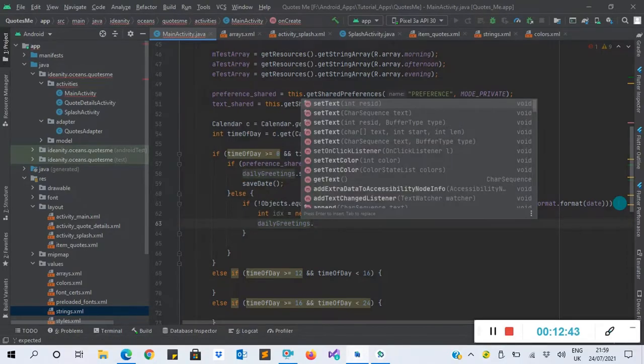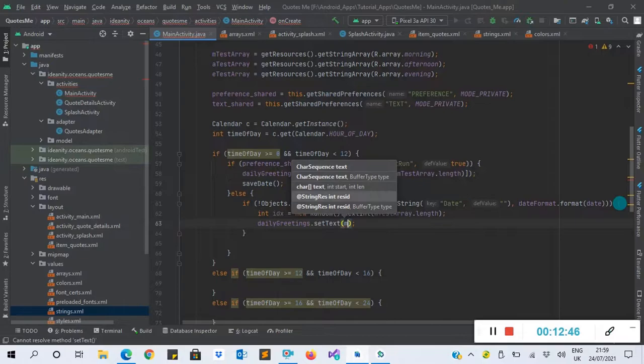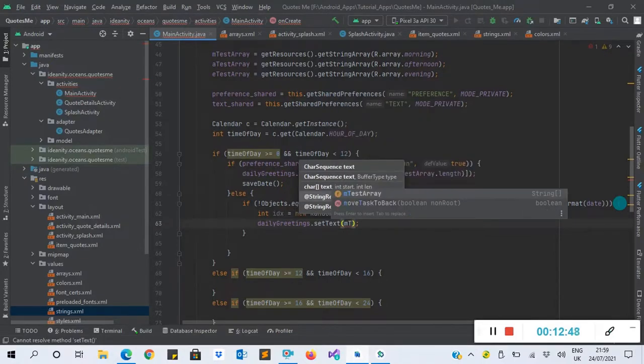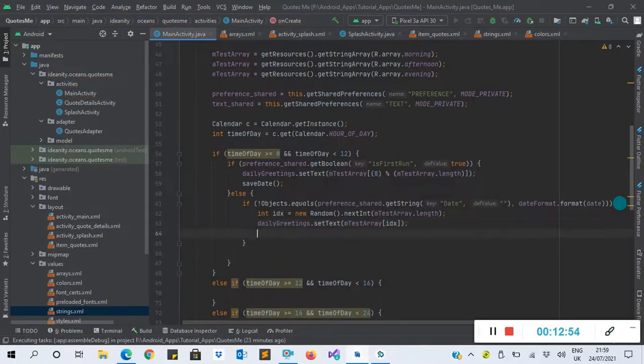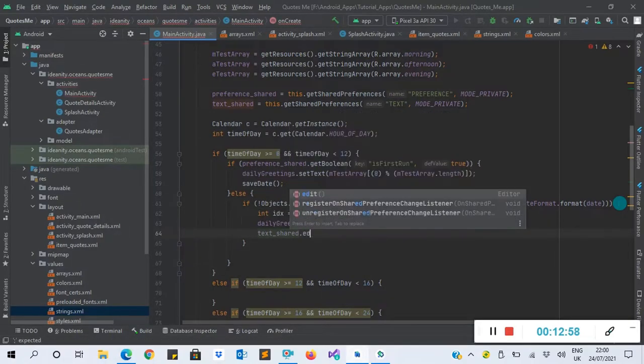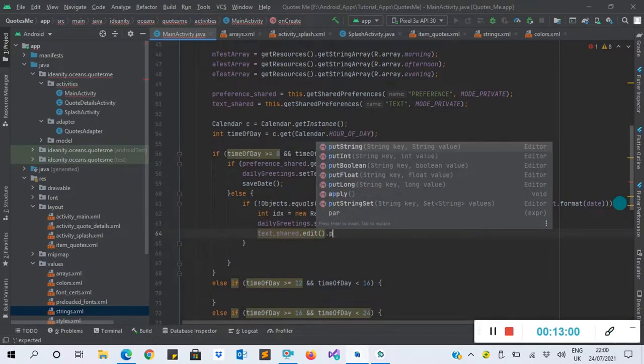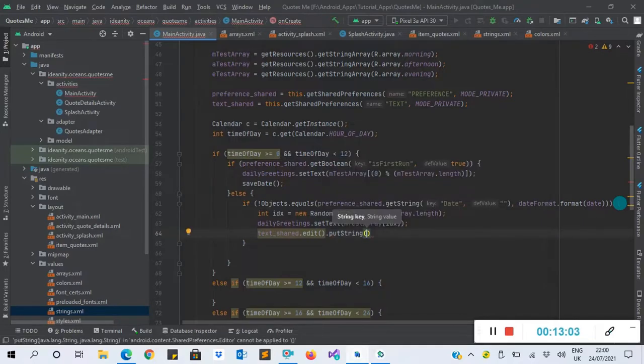We set that one to the morning test, get of that index. Okay, so say test head preference dot edit, okay, dot put string, say test, like this.